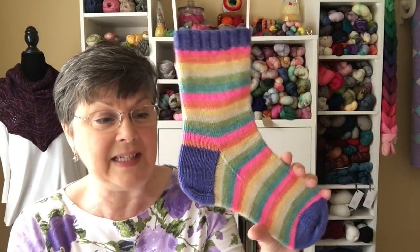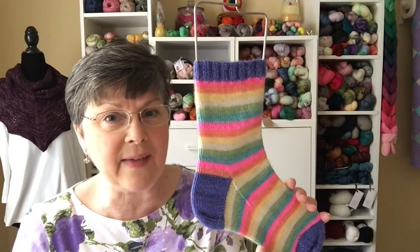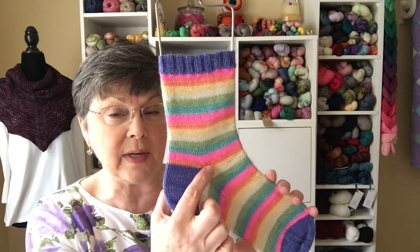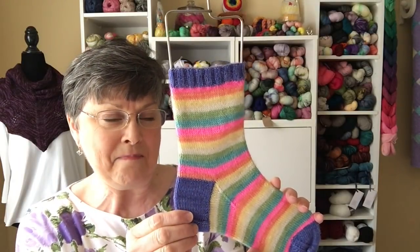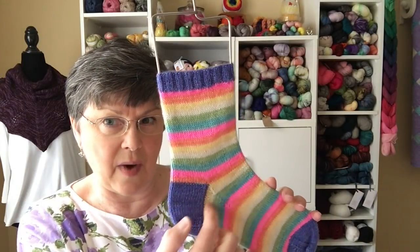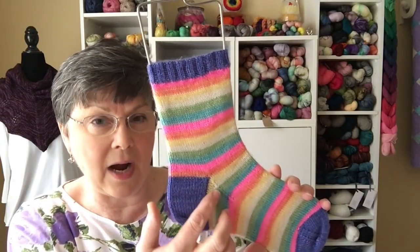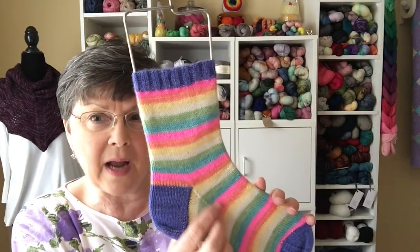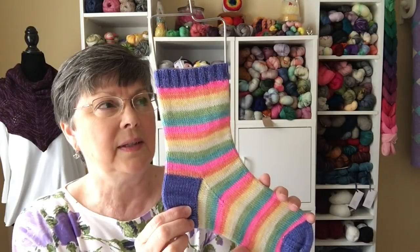The second thing that I did differently was I used a square or Dutch heel. I'd never done that heel turn before, and I did like it. I had read that you end up with fewer gusset decreases, and I liked that idea as being faster, but then still giving you that space that you need right here. And I really like the fit on these on my foot. I have a really high arch, and that seemed to be enough, better than the afterthought heel, but not quite as much work as the one I think I usually do.